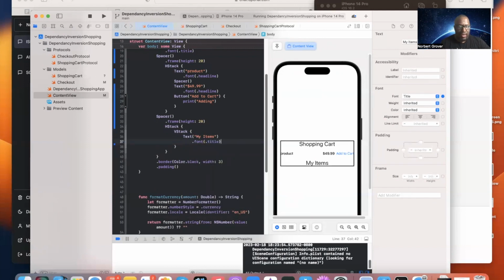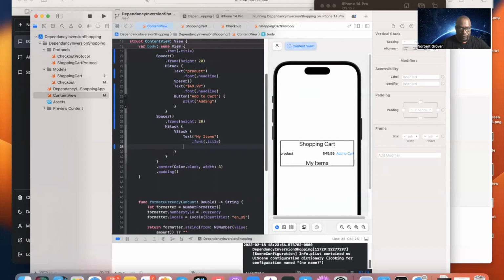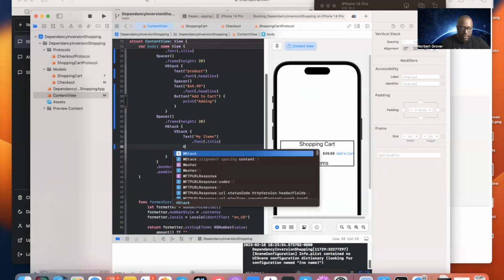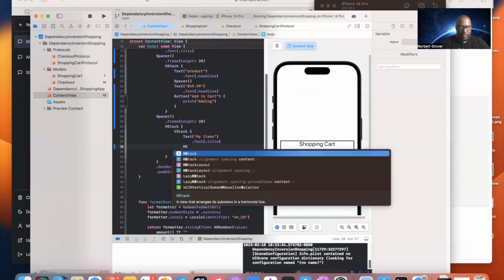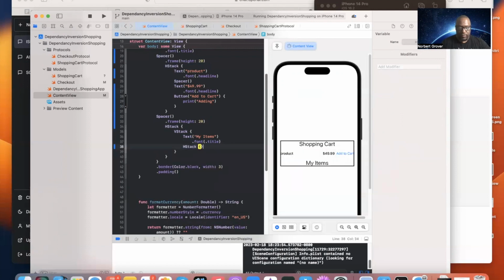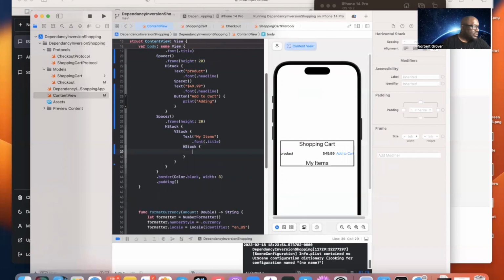And now that I have that, I'm going to create another H stack. And inside this H stack, it should say product name.